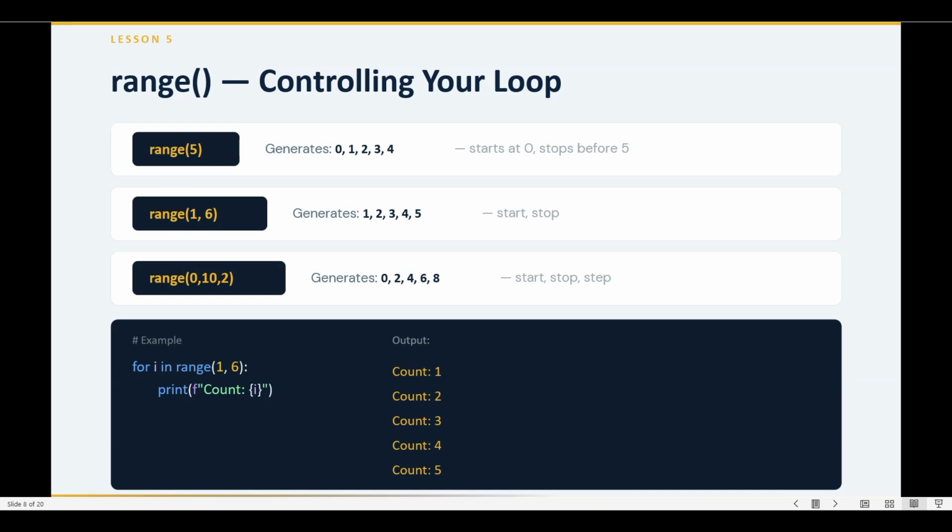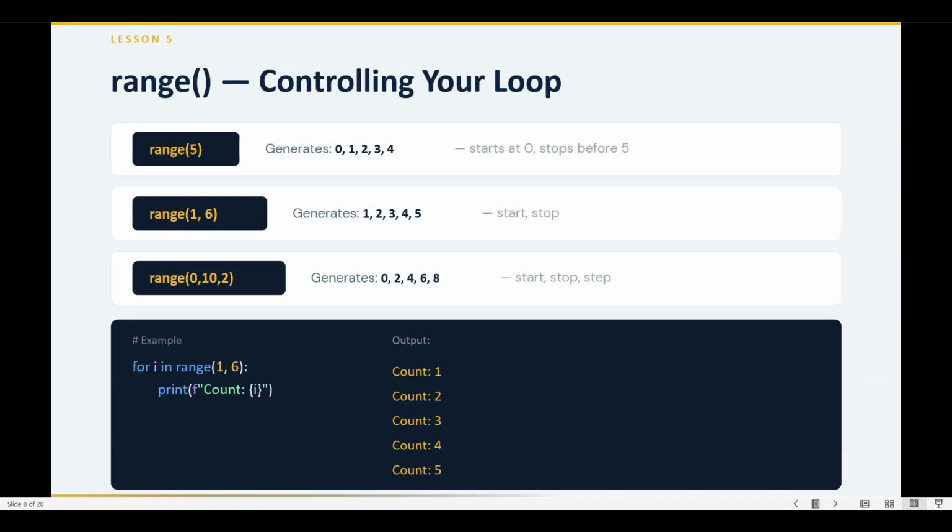If you put a single number, it starts from zero. If you put two numbers, like 1 and 6, it goes 1, 2, 3, 4, 5. It excludes the last number.